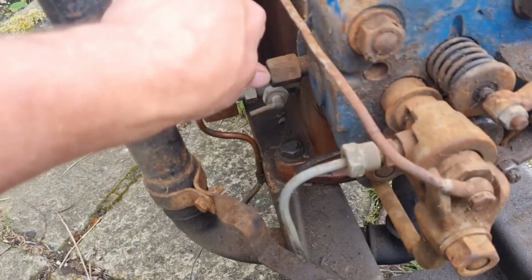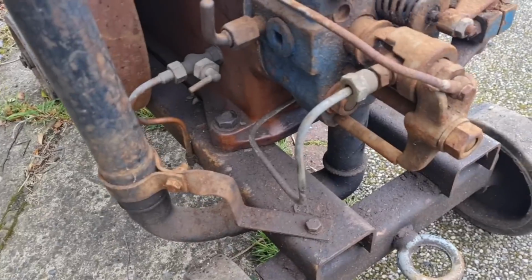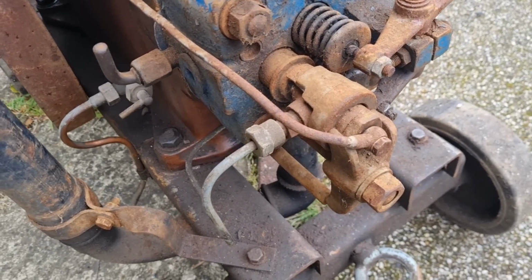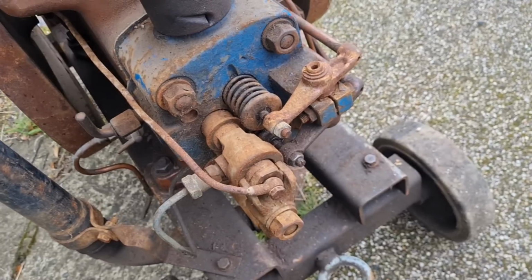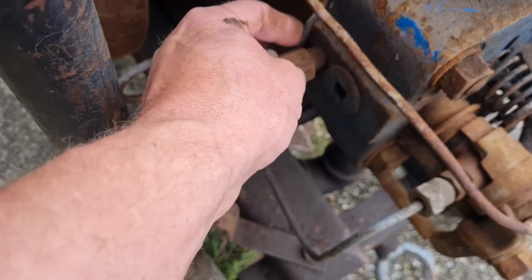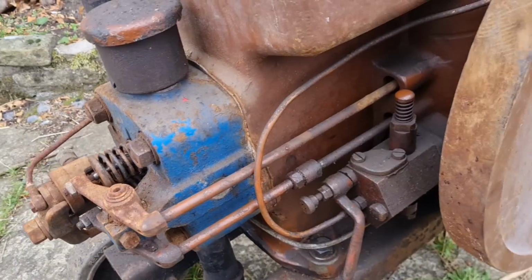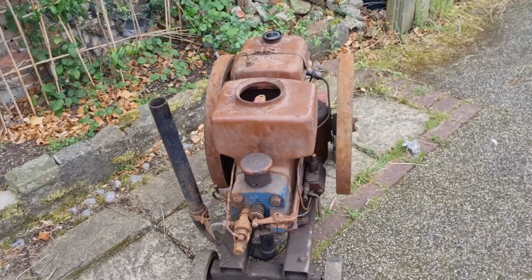There we go. So here is the new engine. Isn't she beautiful? We will have to do a bit of work. I think we're going to have to take this injector out, take the head off, and definitely, I think the head's definitely got to come off so I can actually do them valves, clean all them valves up and grind them in and see if we can get any form of compression back on this old girl. That head gasket, I think this has had a different head on at some point because that's a different colour. But I'm not sort of immediately worried about that. I'm sure we can get her going.